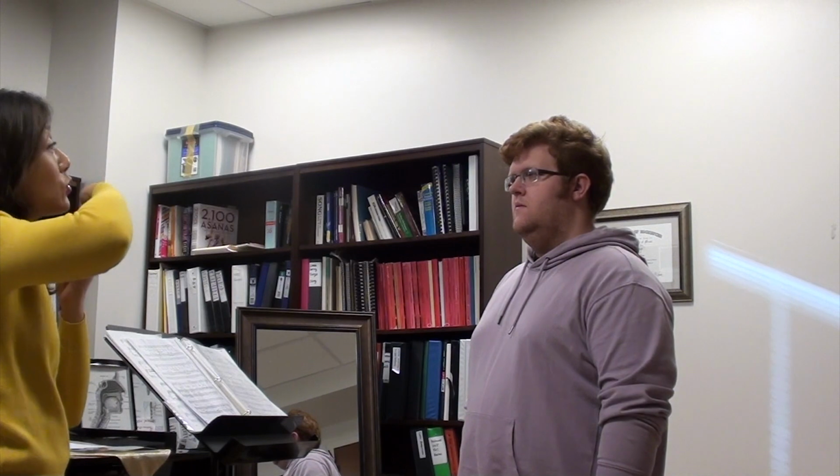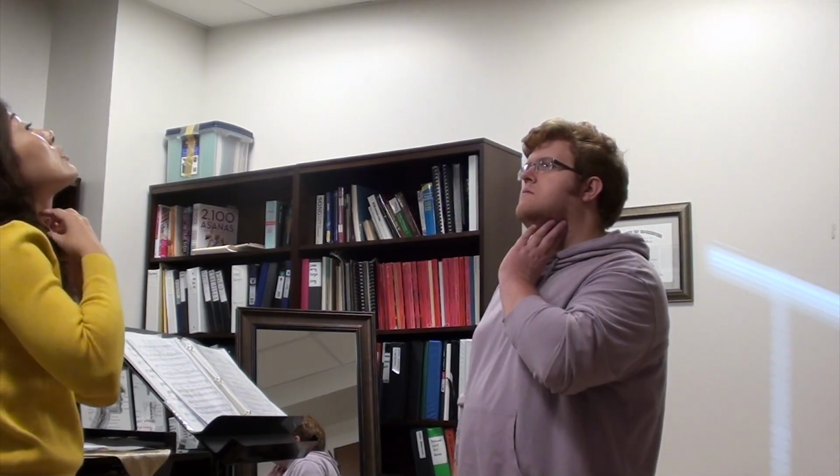So I know I'm explaining in a pretty complicated way, but you saw how vulnerable the position of the larynx can be. And we know the larynx has to sit a little bit lower than normal. And in order to do that, if the supralaryngeal muscle is stretched like this, the larynx will go up, and it doesn't do any favor for us. It doesn't do any advantage for us.